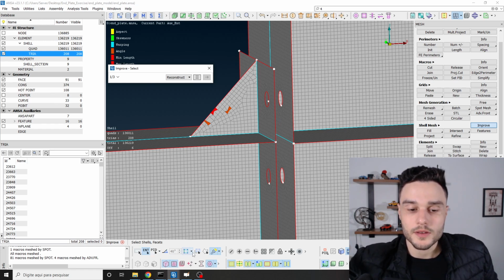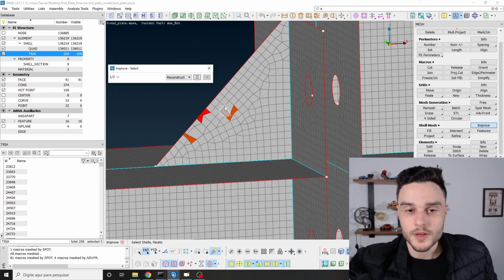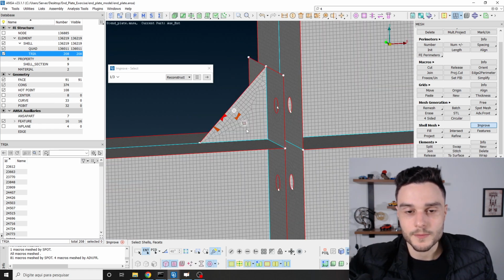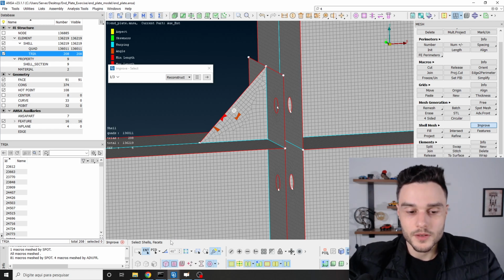In here we have the selection filter, right? So I can select by PID, by angle, by entity. The entity option is activated, so I can select one single entity, for example, one single element. I don't want this. One thing that is going to facilitate is to select by feature angle.